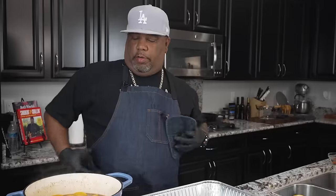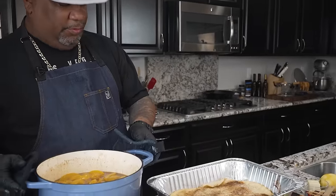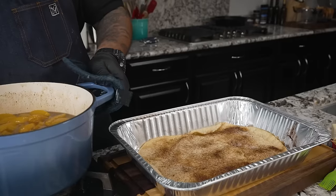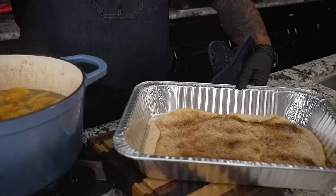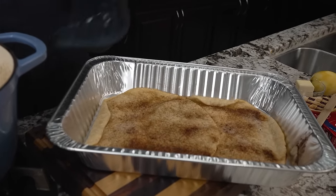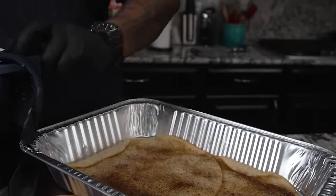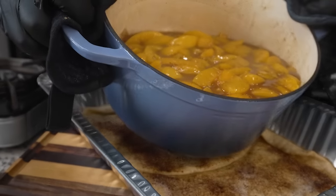So look. All right. So now, the only thing left to do is we want to take this and pour this right over the top, right? So I'm gonna go ahead and put it down. You want to do this where it's comfortable and easy for yourself, right? So let's do it this way. All right, so I'll go this way and I'll just pour.